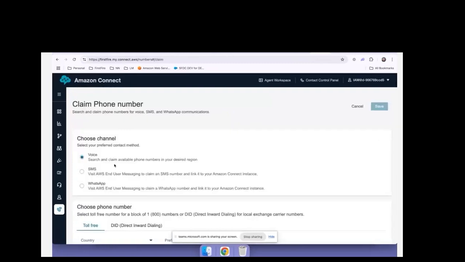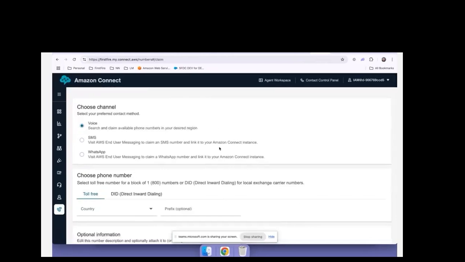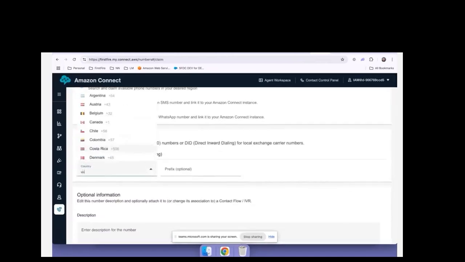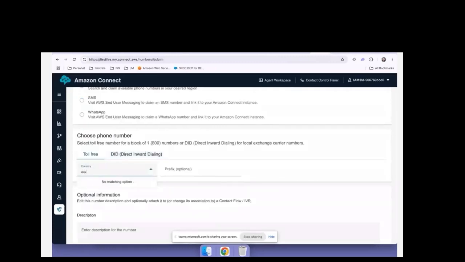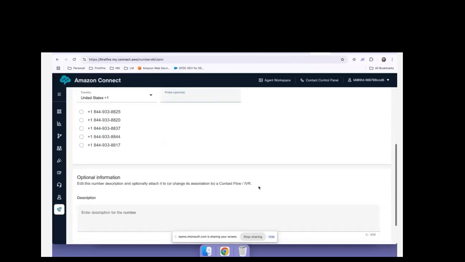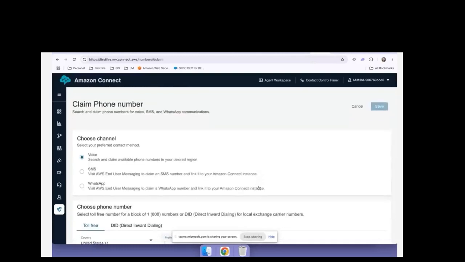Obviously, you can claim new voice numbers and SMS numbers and WhatsApp numbers through the portal as well. So if you needed something new and you weren't porting it, then it's all very straightforward to do that. Just got to come in here, pick the country. It'll just spit out some options for you, but you can also search by a specific prefix if you want, and then it'll give you a real-time inventory of what Amazon Connect has available at that moment. And then you can pick it, a couple clicks, it's provisioned and active in the system, in very, very near real time.